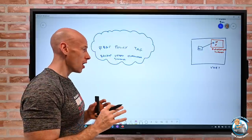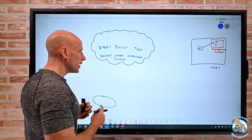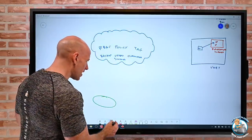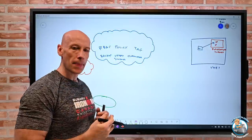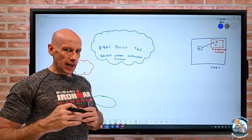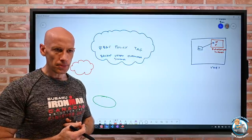And so the point of Azure Arc is, hey, I have resources running on-prem. I'd like to bring those capabilities on-prem. Hey, I'm using some other cloud. I'd like to bring my capabilities to those as well. And it's really broken down into Arc for servers, so just managing my Windows and Linux boxes.